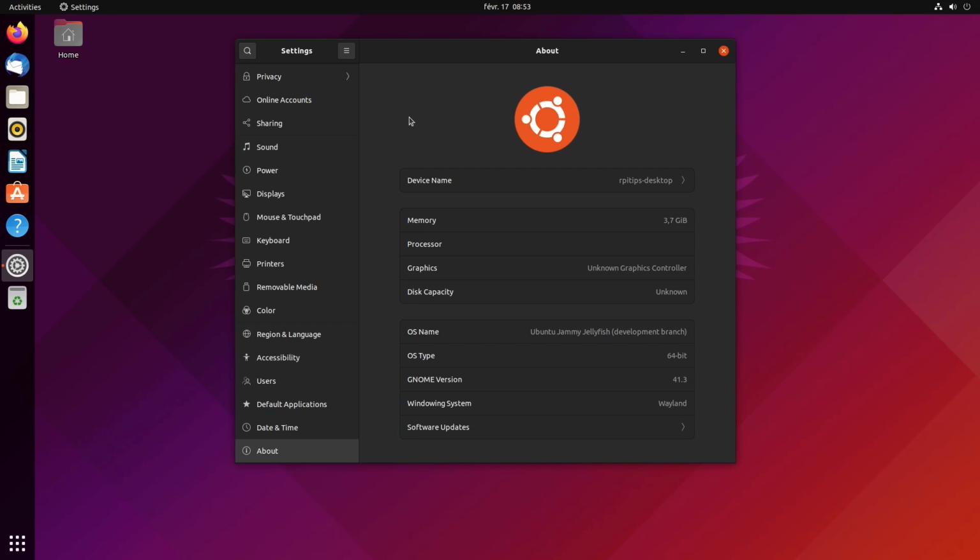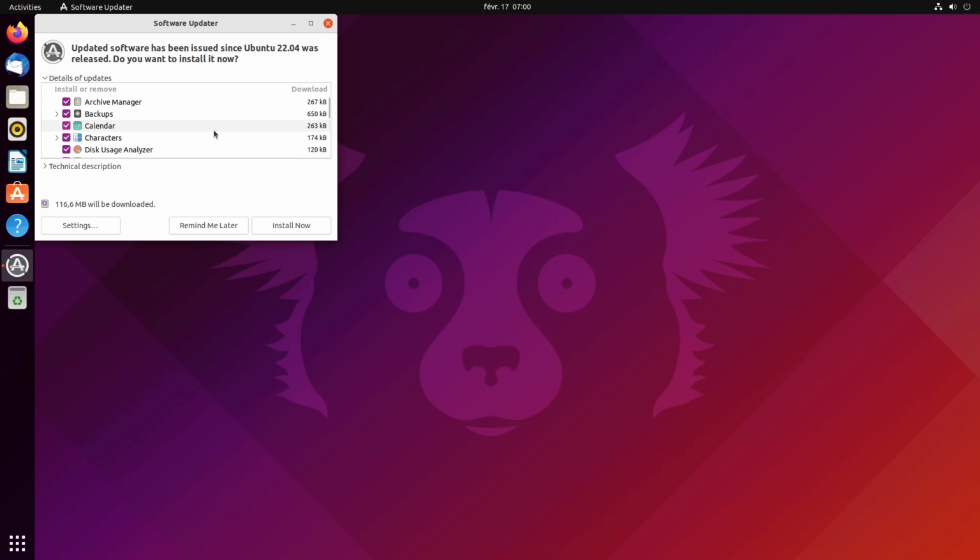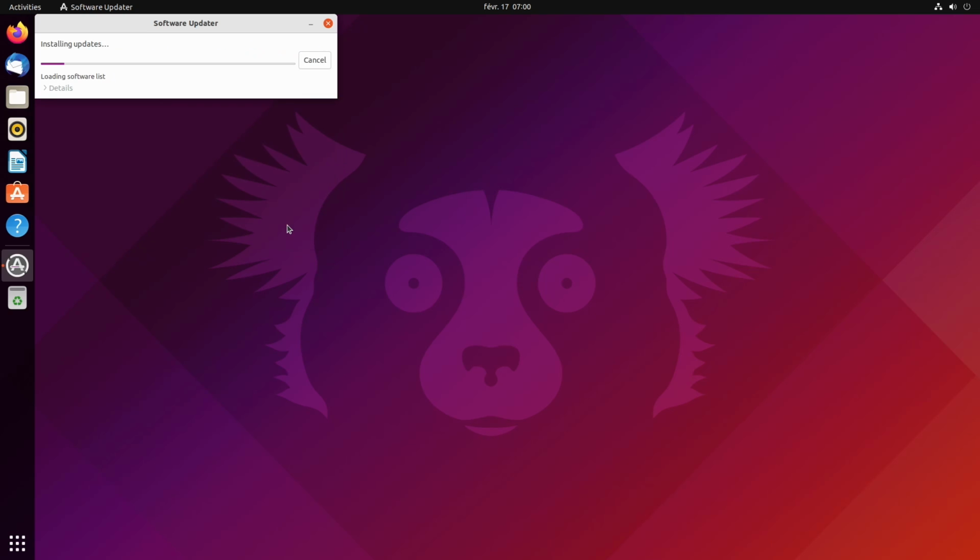Overall, Ubuntu on Raspberry Pi is a decent choice for desktop usage. Thanks to the 64-bit architecture and several optimizations that have been done, it's improving with each new version. I think it's becoming a solid choice if you have a Raspberry Pi 4 or 400. Just keep in mind that Raspberry Pi OS will always be more compatible, more optimized and generally with a better support and community than other distributions for Raspberry Pi users.